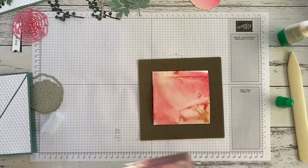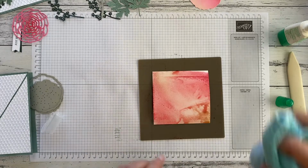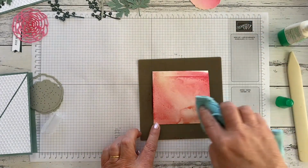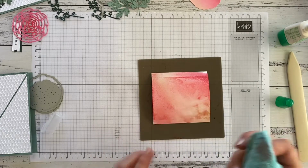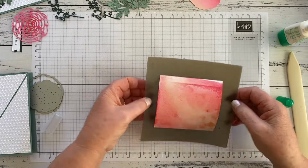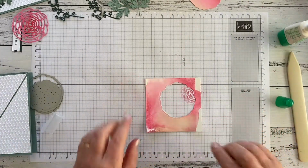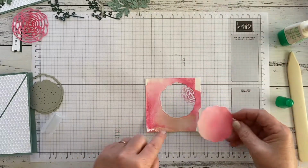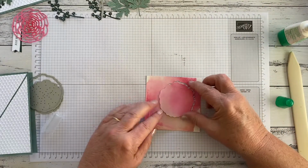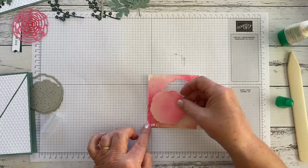Looks a bit of a mess, don't panic, it dries pretty well. And if you think you've got too much, you can just use an old cloth. Okay. And in the tradition of all good cooking shows, here's one I prepared earlier. So you can see this is the one I did before, and then I just looked for the part of it where I could see there was a mix of colours.